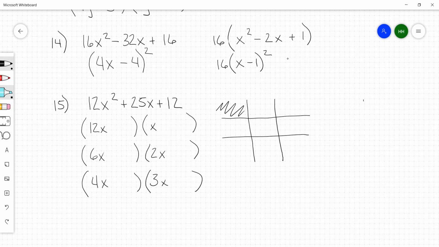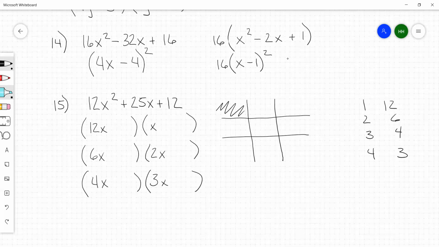I need the factors of 12 out here. 1 and 12, 2 and 6, 3 and 4, 4 and 3. All right, so I'm trying to think in my head, but it's probably better off just getting something on the table. 6 times 3 is 18, and 2 times 4 is 8. 18 and 8, no. 16 and 9, all right.